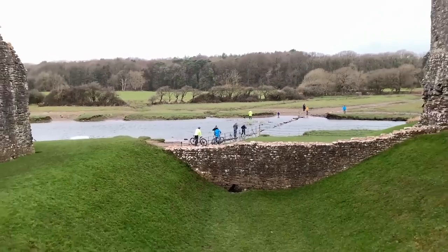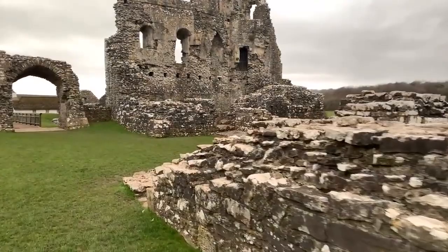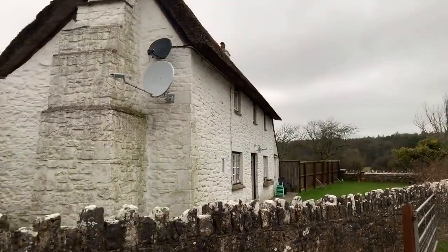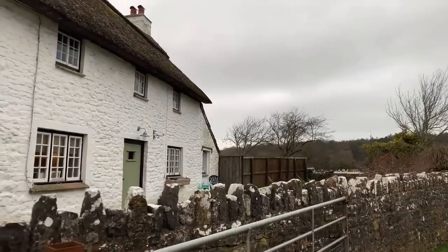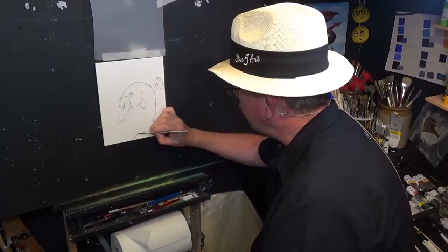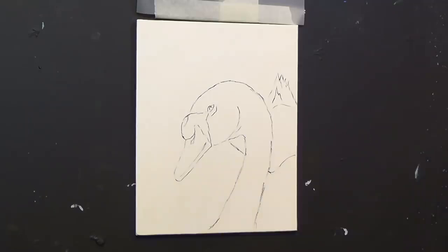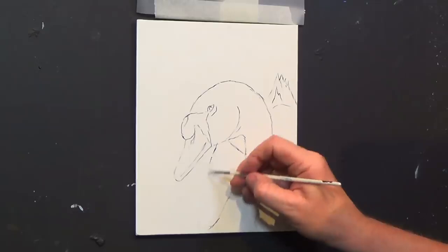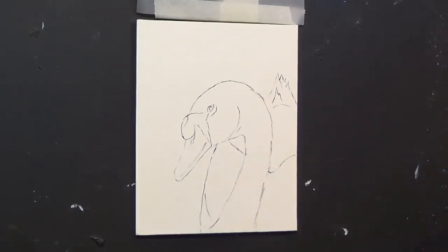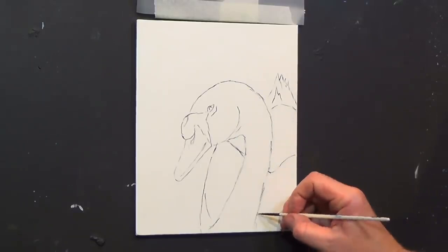And stress has played a big part in my life over the last several years, in fact. I'm not going to rush this painting today. I'm just going to take my time because I want to talk to you, and you've taken the time to join me in the studio. So not only am I going to talk about painting, I'm also going to be talking a little bit about stress, mainly today, because that's been a big part of my life for nearly 2 years now, since the loss of my dear mother, who passed a couple of years ago. And it left me very stressed and anxious. Anxiety is the thing, I think, more than the stress. Anyway, I'll touch on that subject a little more in a second.